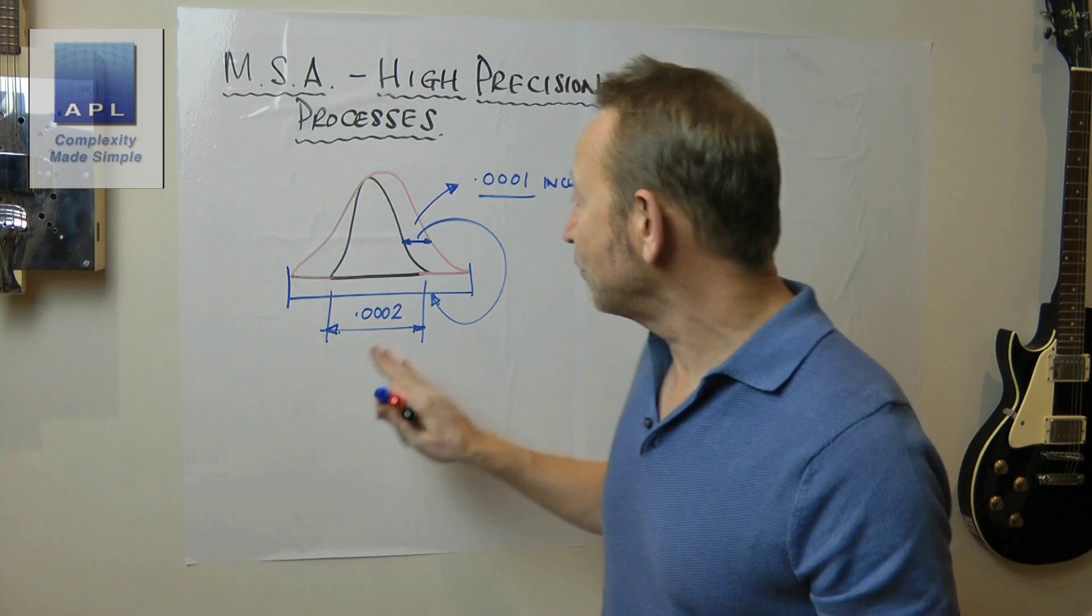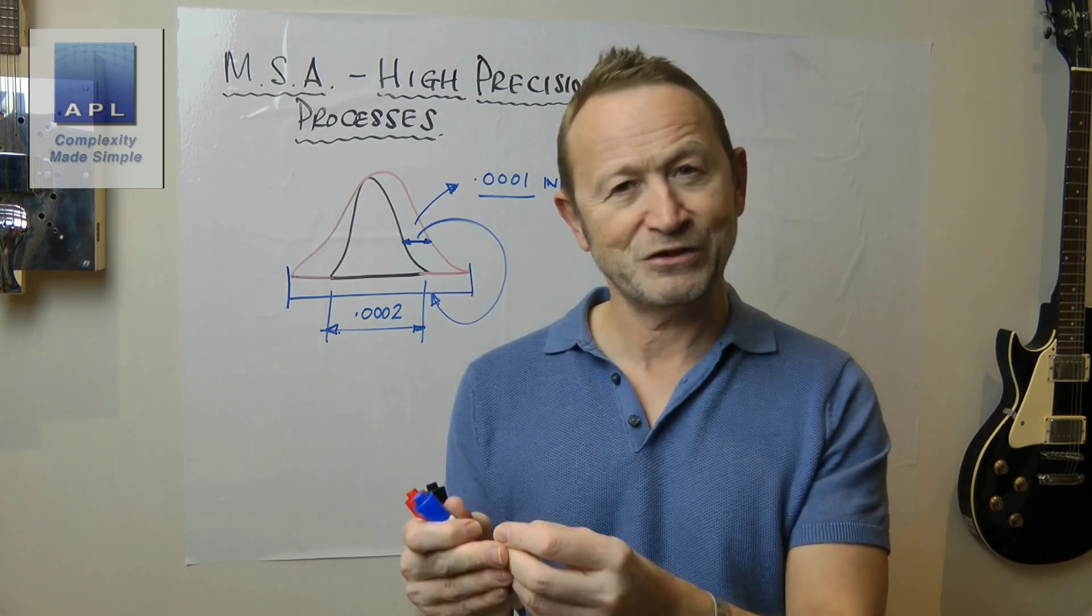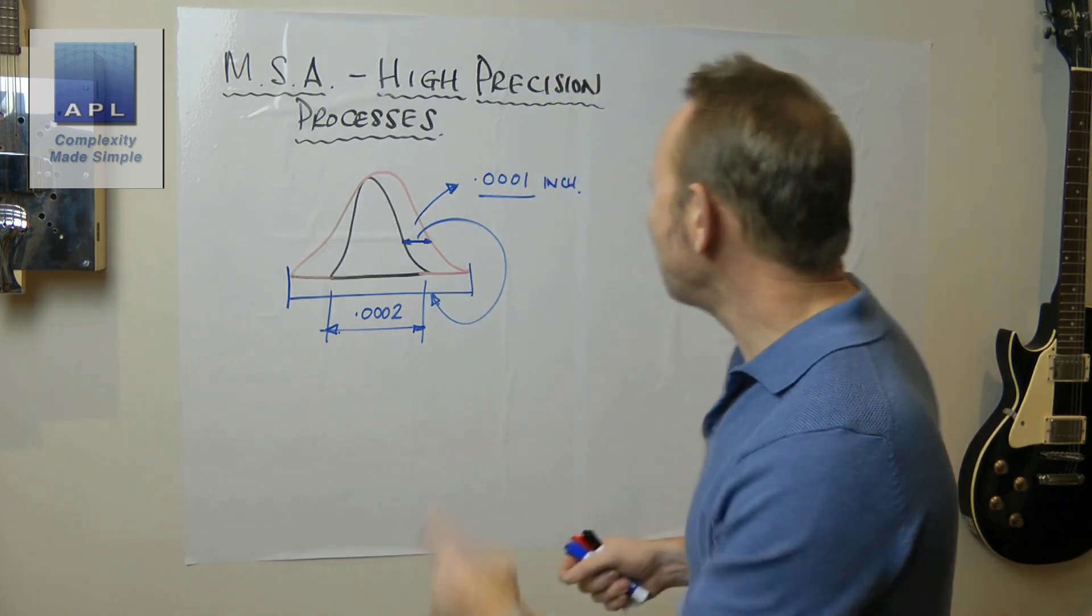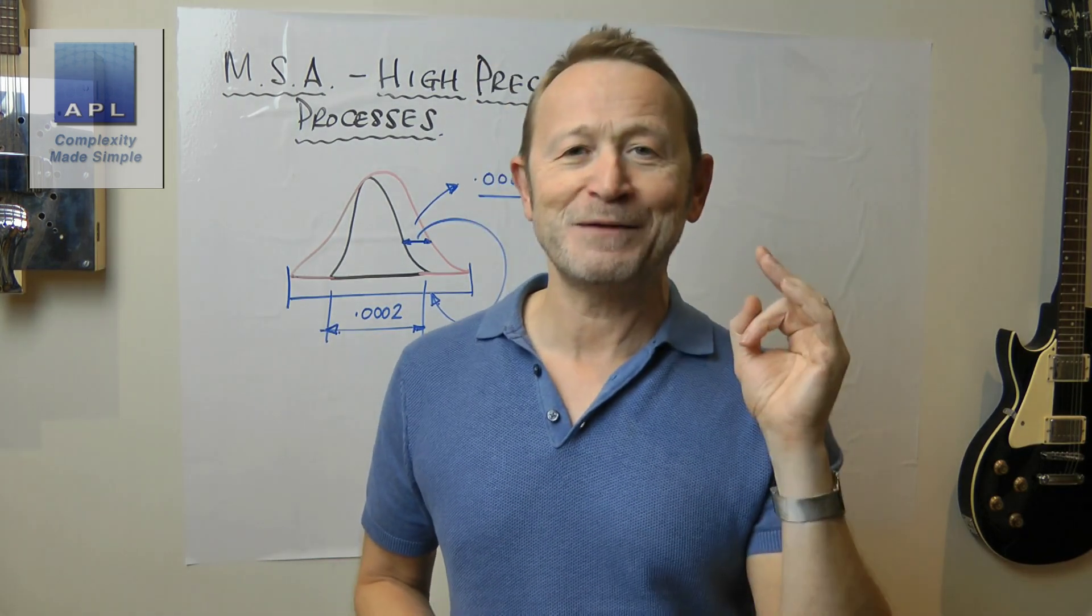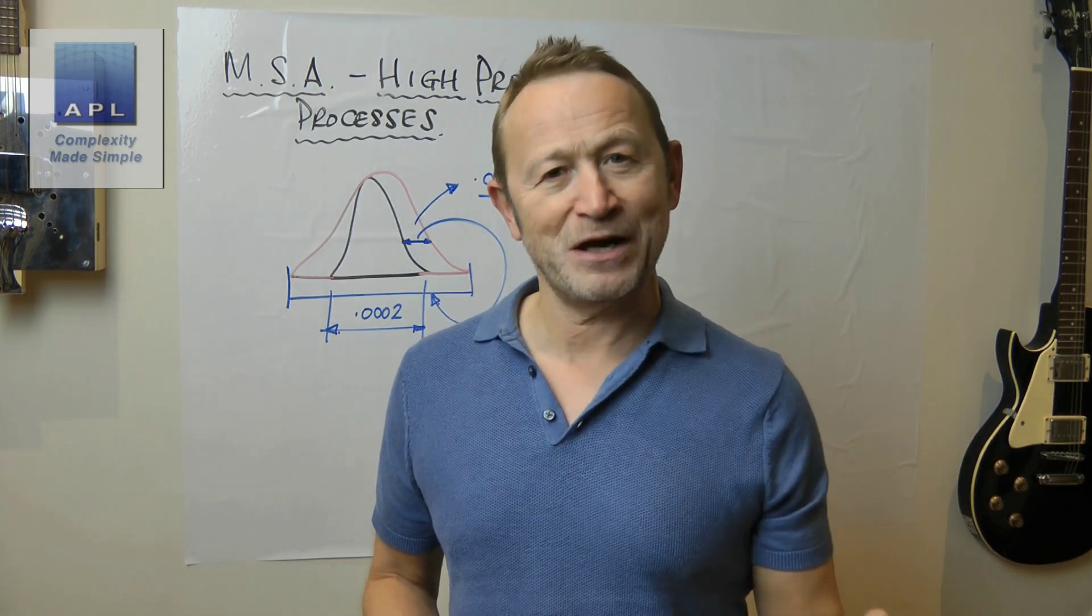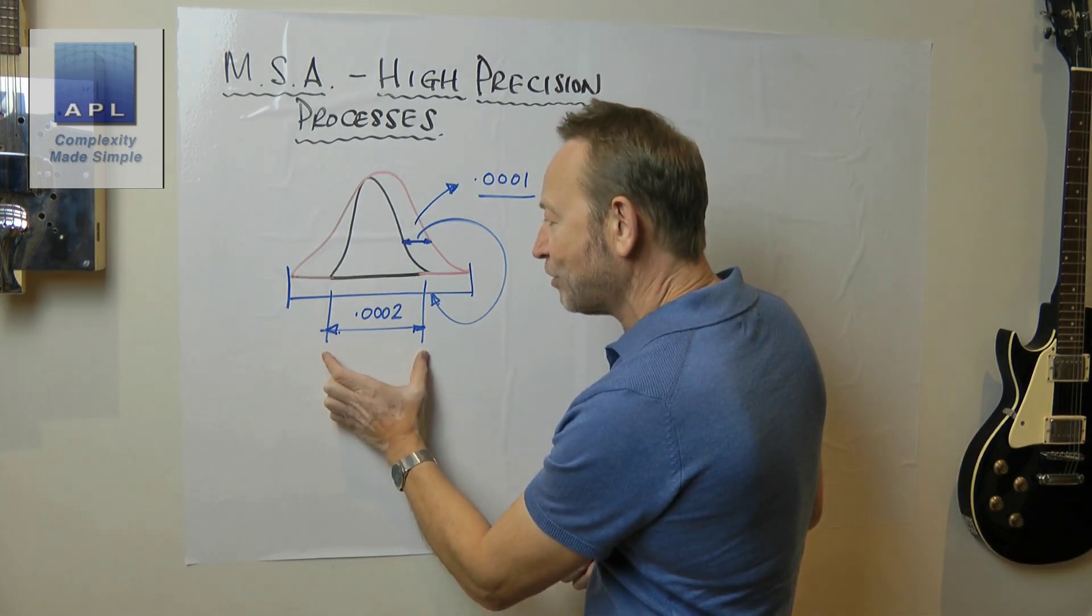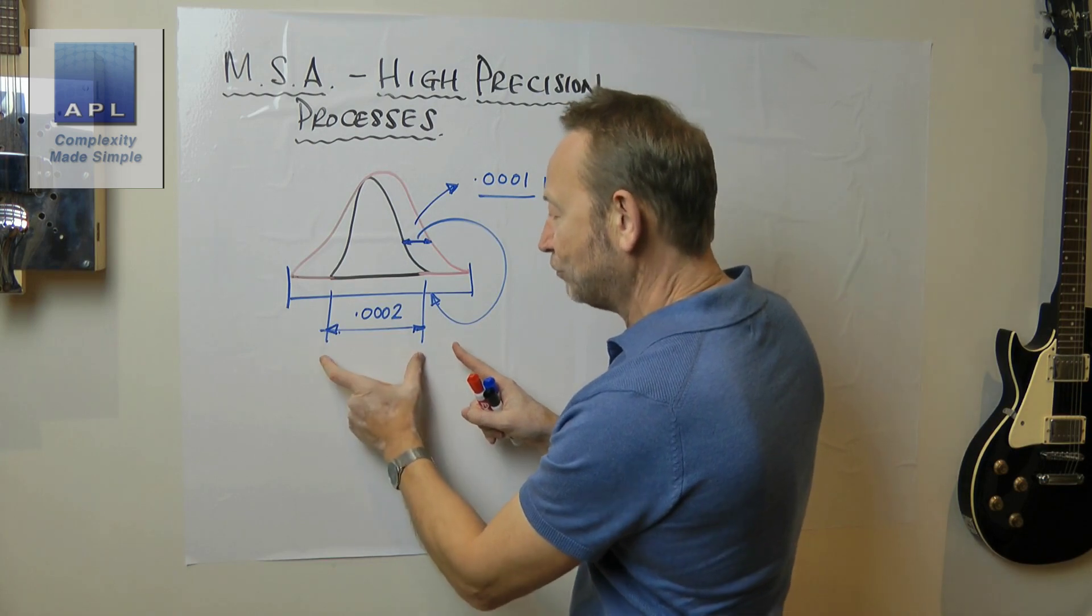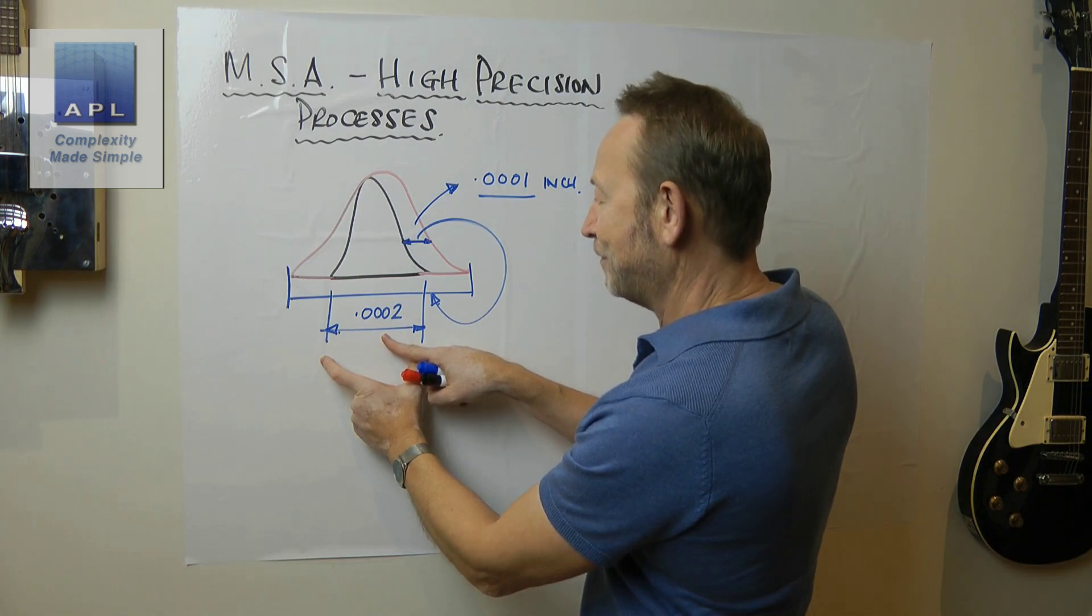Now not this client but I've had other clients where they've done the precision to tolerance calculations, they've done the MSA and they've come back to me and they've said we're rubbish at measuring aren't we? And I've said no, you're brilliant at measuring. To be out by just one ten thousandth of an inch is actually a brilliant result. Many companies can't get anywhere near this level of accuracy in a measurement system. Your problem is the fact that you're making something that is almost identical. Your parts are almost as identical as one another so there's very little total variability. And so when we compare the error that you make to the variability in the parts, it's always going to look large.